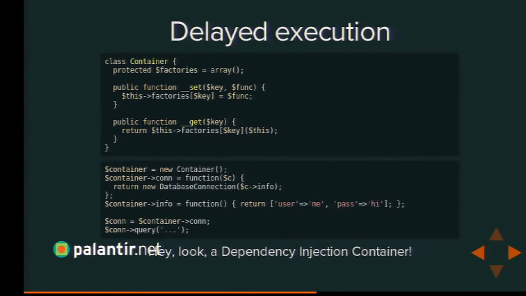You want to see more of this technique? Have a look at Pimple. It's a PHP dependency injection container written by Fabien Potencier, the project lead of Symfony, built on exactly this model. And it does more than this, quite a bit more than this actually, but it fits in like 150 lines of code. A complete dependency injection container just using anonymous functions in 150 lines of code.